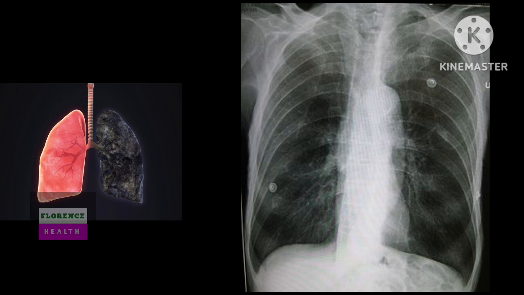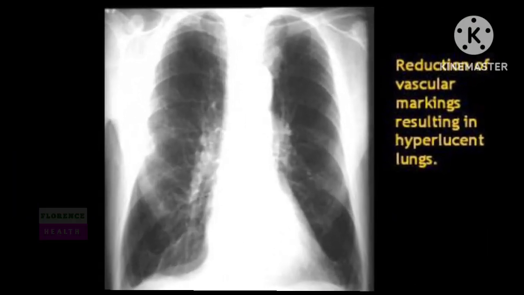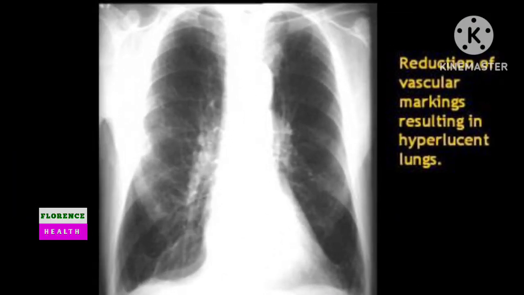Look at the X-ray features of emphysema. More than 9 or all ribs are visible in this case, with black and dark lungs, flattened diaphragm with small tubular heart. These are the features of emphysema. Look at the emphysematous lung having loss of its bronchovascular markings. The lungs are large, dark or black in color.